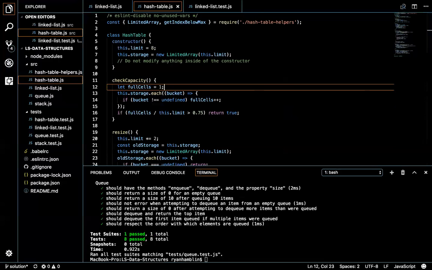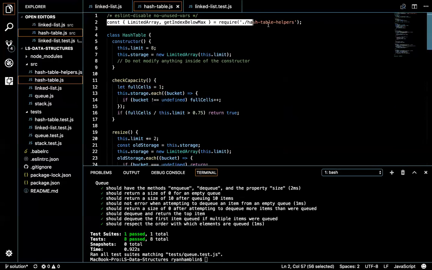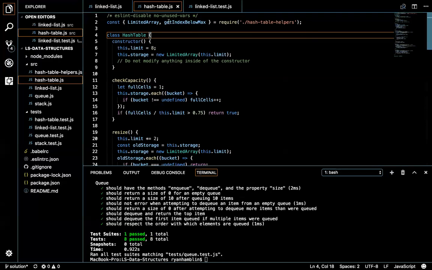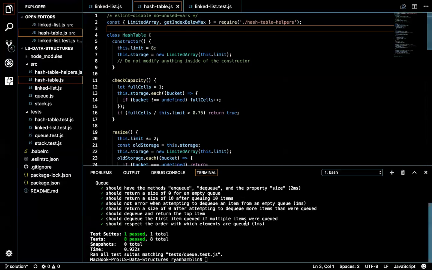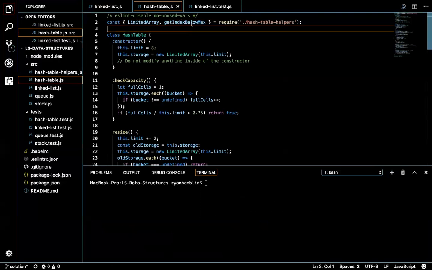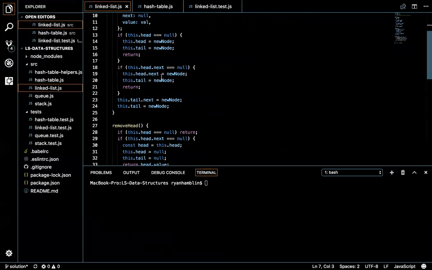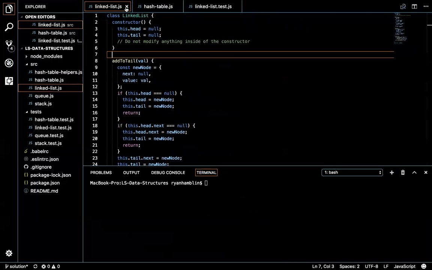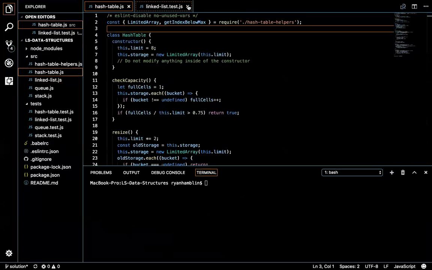But I want to make sure we understand at least the high-level principles of a hash table. I'm not going to be able to give you tons of examples of running it in the console because there's a ton of moving parts here. As you can see at the very top of your hash tables assignment, you have this file that we're referencing that gives you some helpers.